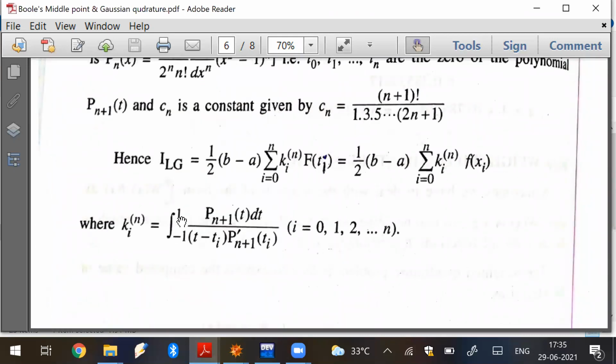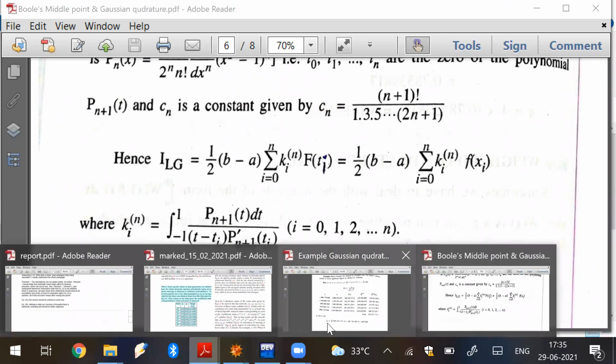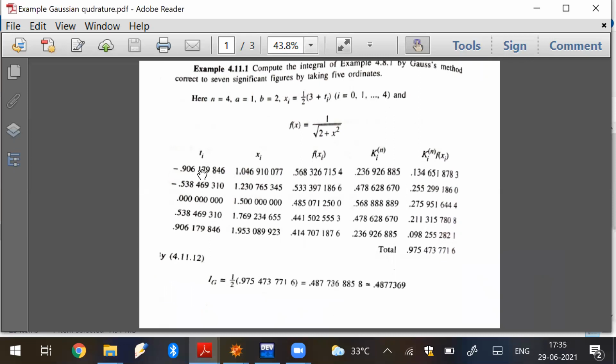Okay, ki will be given by this formula here, but as you can see, it is not at all trivial, it's a tedious job. So in most cases, they will be providing you with all this information. Once this is provided, what do we have to do? Nothing. From ti directly we are getting xi. This is nothing hard to calculate. ki will be provided, ti provided, xi calculated, f of xi you can calculate by using whatever f(x) form is given.